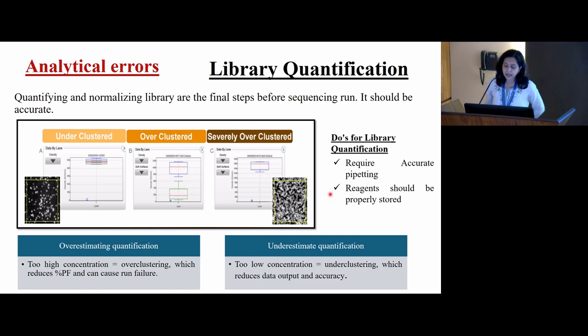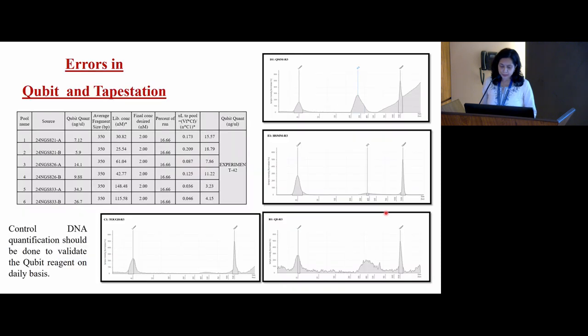So for that, accurate pipetting is needed, and repeated freeze-thaw of reagents is not acceptable. Once you do the cleanup, you have to do checks with the Qubit and TapeStation. As Dr. Nikhil has told you, Qubit is used for quantification and TapeStation is used only to check the quality. TapeStation is nothing but an advanced form of electrophoresis, but it comes in a peak manner. You can get a gel picture on the data also, which gives you an idea that the proper band is there, so the library is of that size and I can get a peak according to that.